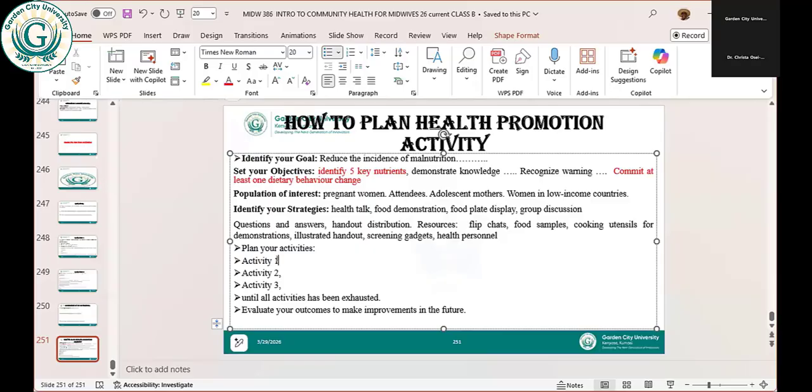After you have exhausted your activities, then you come to your evaluation. The last activity will conclude on whatever you have talked about. And maybe that is where your questions and answers will come in for you to evaluate. So like I told the team clinical, you also have the information, and some of them, yes, you placed where they were supposed to be placed.